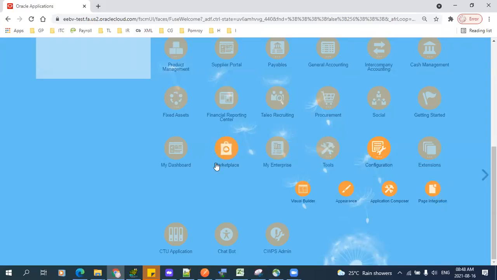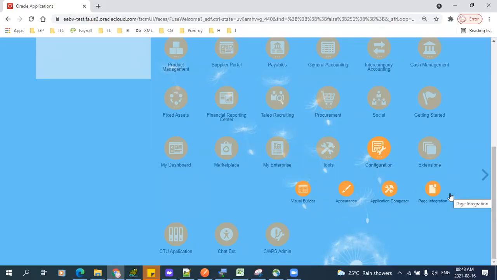You can create a new tile. Against a new tile, you can create a number of pages like this. Just create a report tile. Against the report, you can create report 1, report 2, report 3, and report 4. Just when you click on report 4, it will execute your report within the browser itself. No need to navigate to reports and analytics. In real time, a couple of times we may work on this page integration.